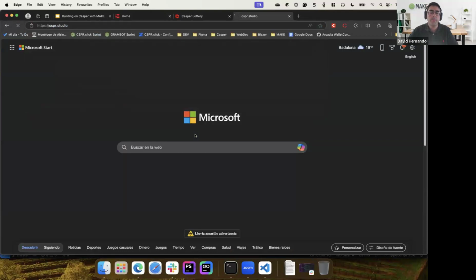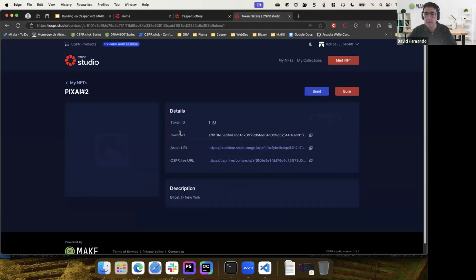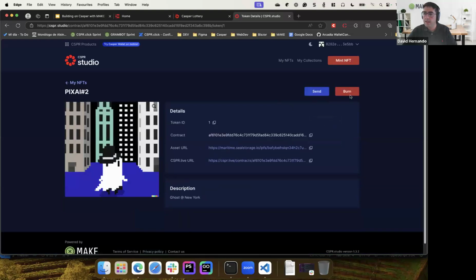So here there are two scenarios, in my opinion. If your application is going to authenticate user interaction with blockchain by transactions, then I think we don't need an additional token to authenticate the user, because when the user wants to mint an NFT or transfer an NFT, he always needs to sign the transaction with Casper Wallet, right? So he's authenticating with his key by signing this transaction.